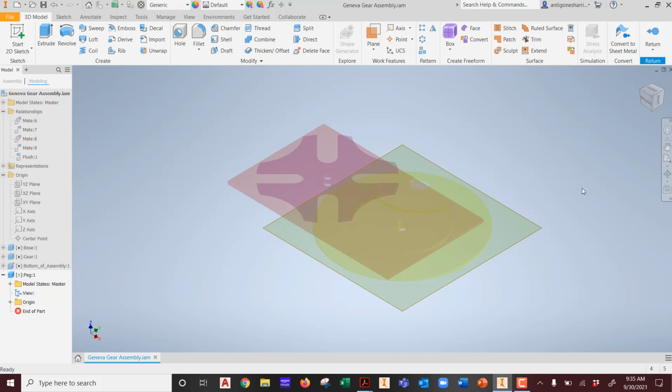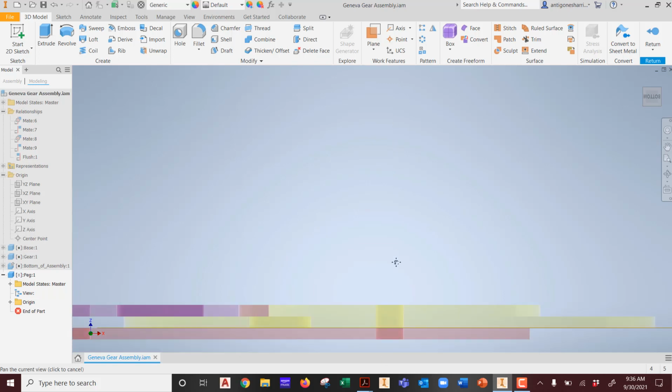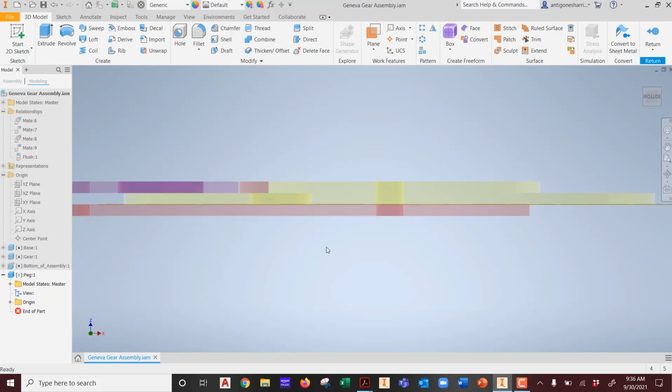The isometric view shows us all the components together. If I go to the front view, we get to see... that's it. That's exactly what I was after. Thanks, guys. Just leave it right there. We get to see all the components like they're stacked. You see the little pieces stacked on top of each other?